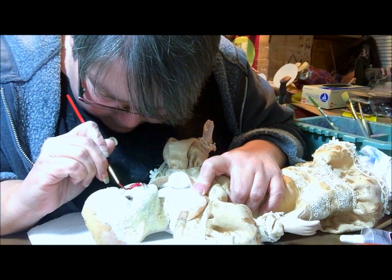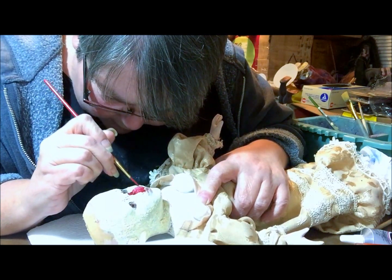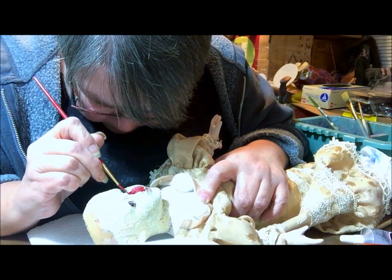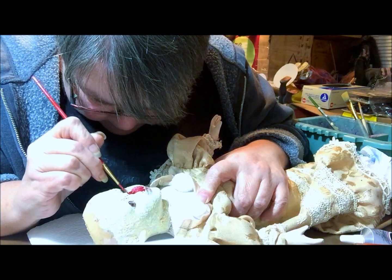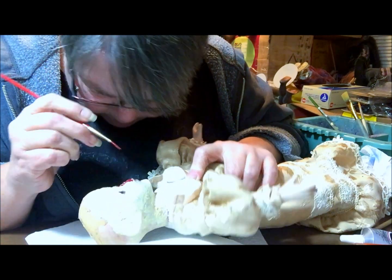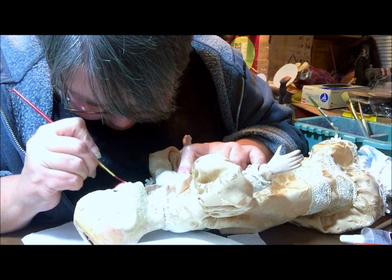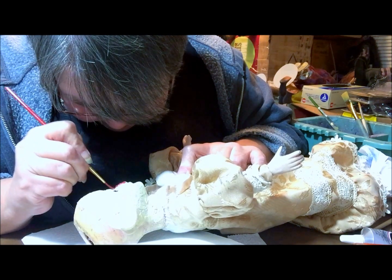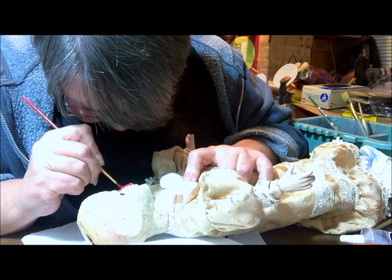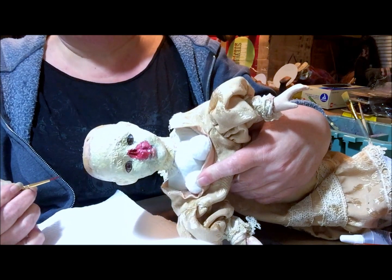The outlying areas around the nasal area where we textured, those I'm going to lay down a color of red so that it has the underlying color, and then it's going to get some yellow, some green, and some black, because that's what it was according to the pictures. It was pretty gnarly. Okay, that's what we have.